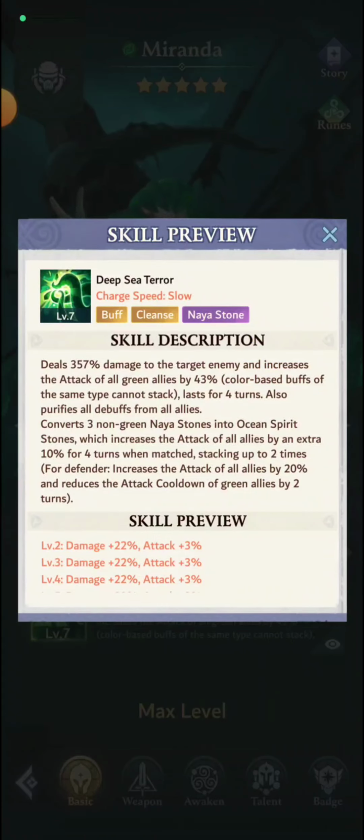Also purifies all debuffs from all allies. So this is, in my opinion, the most important part of Miranda here, because we only have two good cleansers in the entire game for green, and that is Fabula and Miranda. Between the two, obviously Miranda is better at actually debuffing and being in the team. And sadly, Fabula is a 4-star, so in stats he's going to be lower in that department. So super important, super important. I'm going to explain why cleansing is so important in case of Miranda.